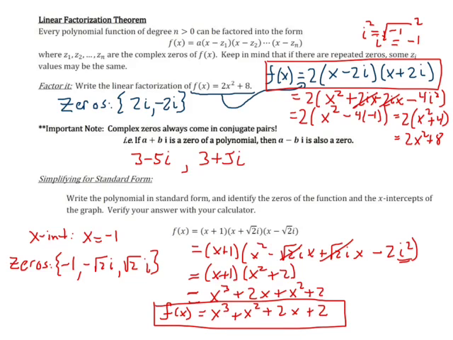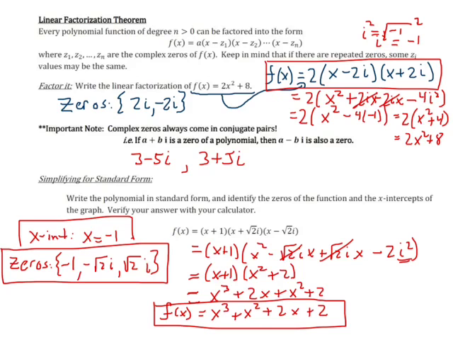Okay, and we see that it's third degree, so we have 3 zeros. And the only real zero is x equals negative 1. And so that is our x-intercept. All right? And if we graph this on our calculator, we'll see that it crosses at negative 1 down here. Let's take a look at it here. So here's a little picture of it down here. You'll notice that we have exactly one real zero here at negative 1, and that's the only time it's going to cross the x-axis.